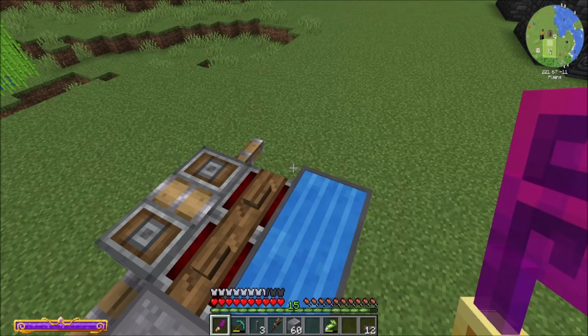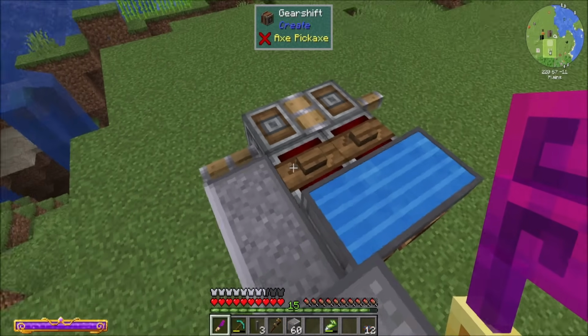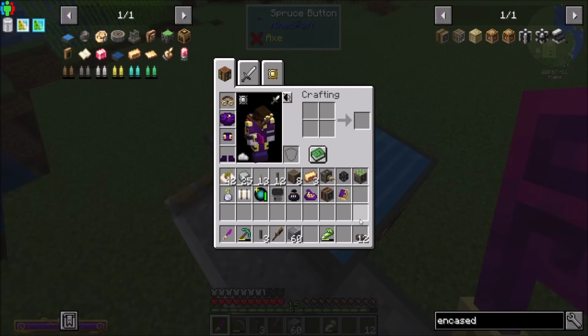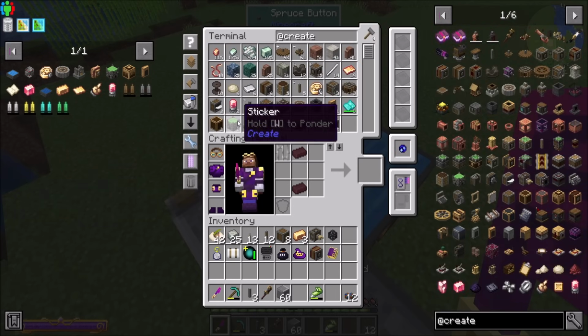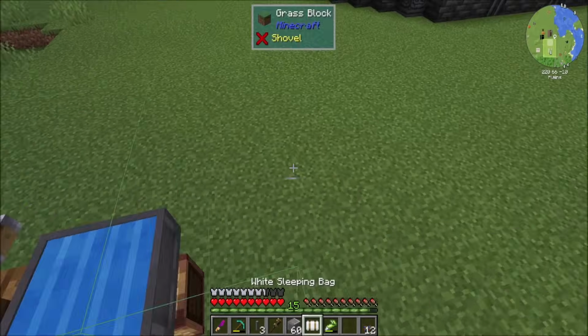Hello everyone, this is Direwolf20, and welcome to episode 38 of Direwolf20's Let's Play series, where I think I've come up with a more efficient Inchworm drive than last episode's. I thought in the new version of Create we'd have to use that new block that I was using, but I actually don't think so. After all, the sticker, I don't think we need that anymore. I found a way to do it without. You guys ready to check it out?